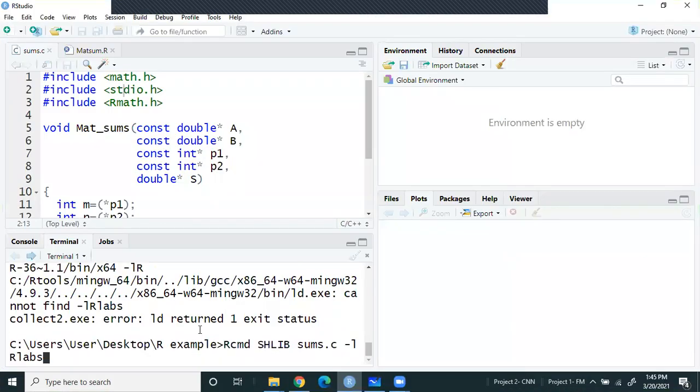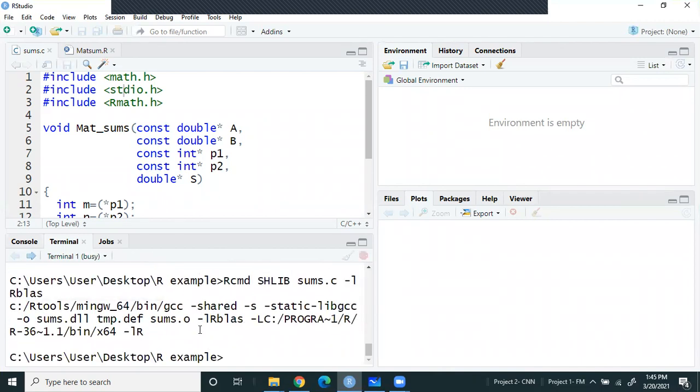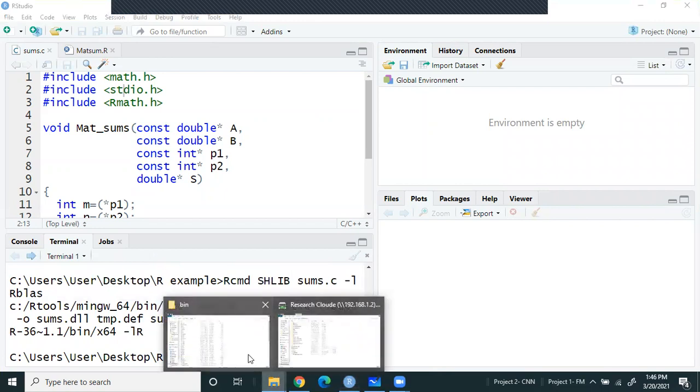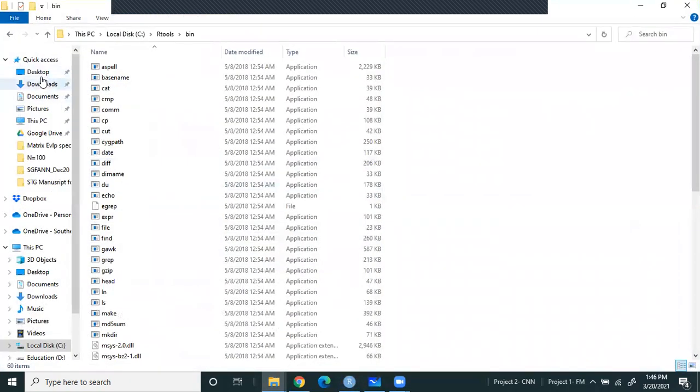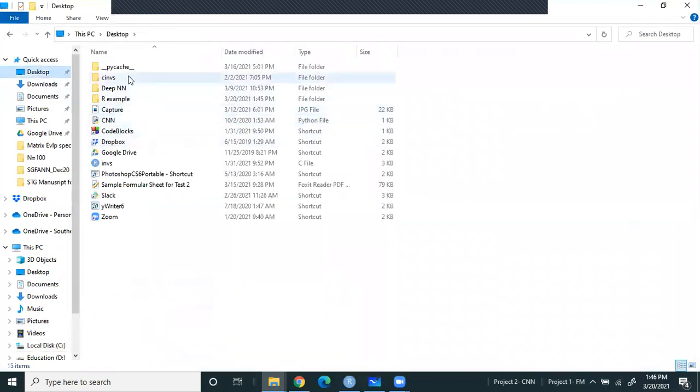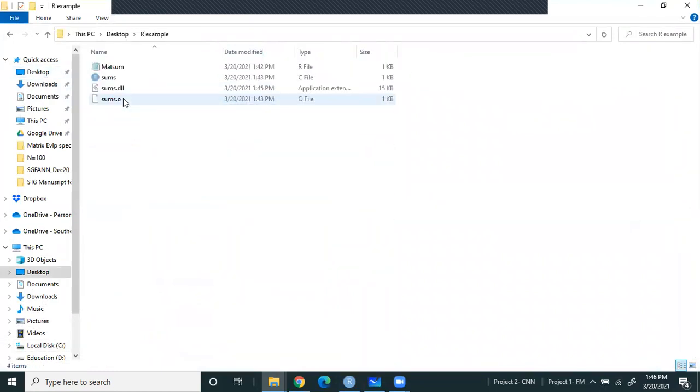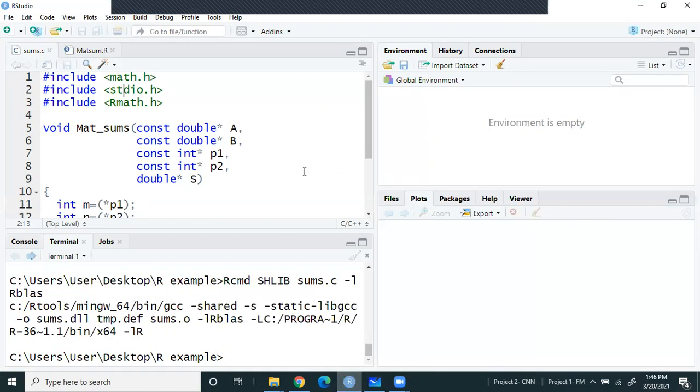Okay, so the error is here. You need to type -lRlapack. Yeah, now it's working. Now we can go to the folder, and we can see that there's a DLL file, and so we can call it now using the .C function.